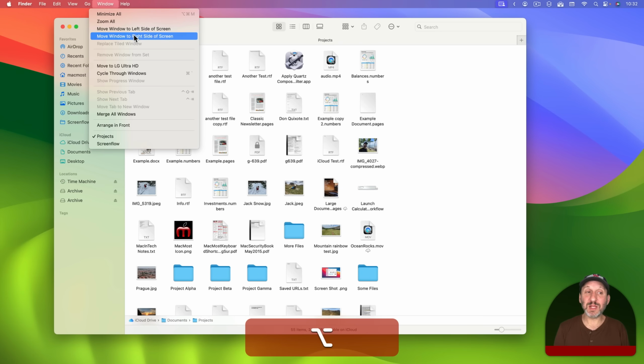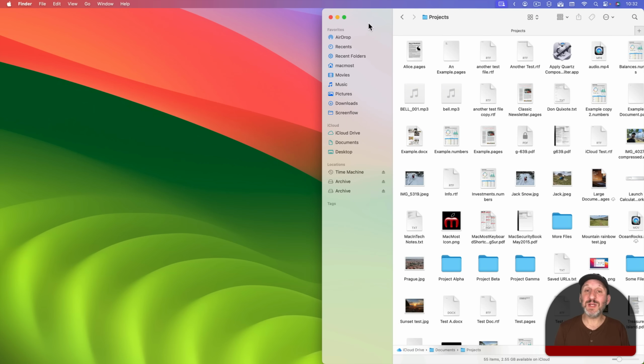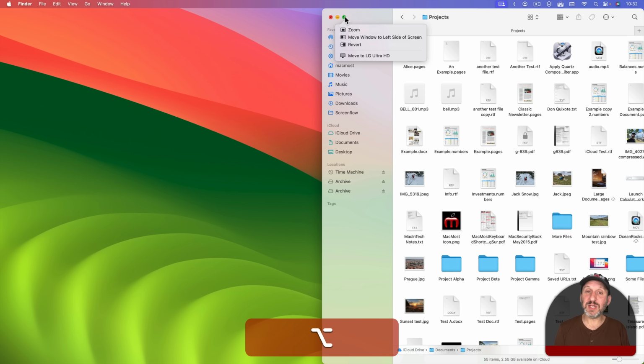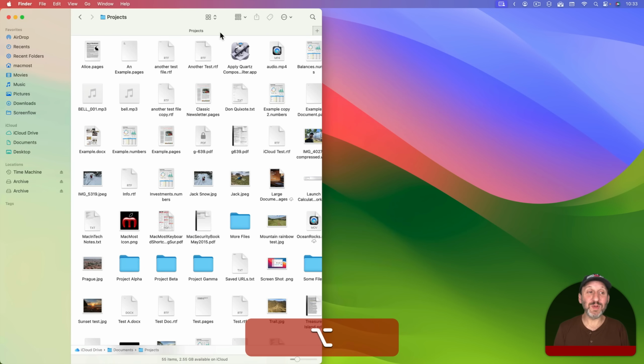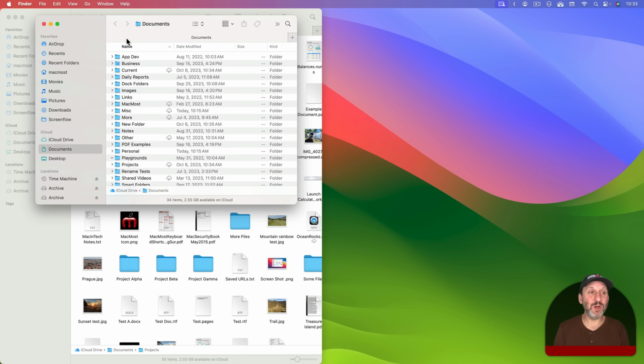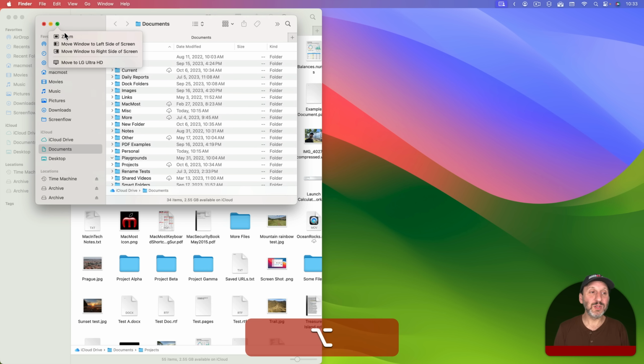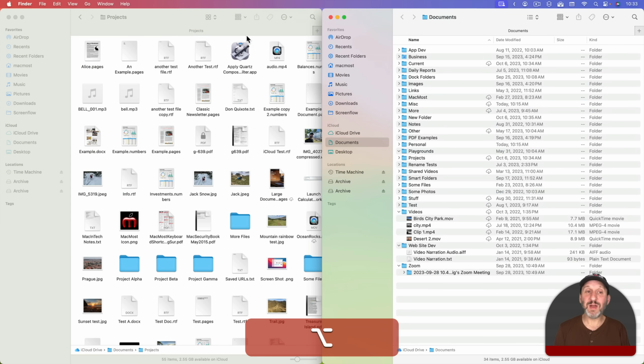So now if I were to select one of these, you could see it resizes the window and moves it perfectly to fit on the right side of the screen. And the same thing here with the green button. I hold the Option key down and these change. And you can see it's not going to present me with Move Window to the right side of the screen since it's already there, but it will give me the other one. And now you can see I move it over there to the left side of the screen. So if I had another Finder window, I could set this one up to be the right side of the screen fairly easily and perfectly split the screen in half.